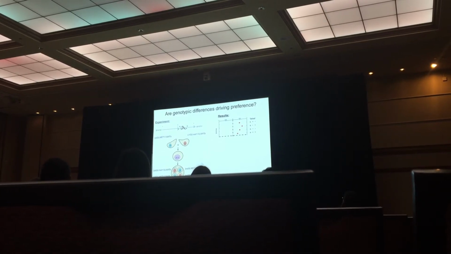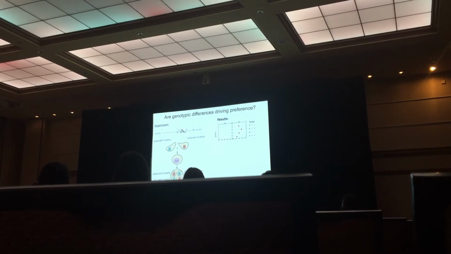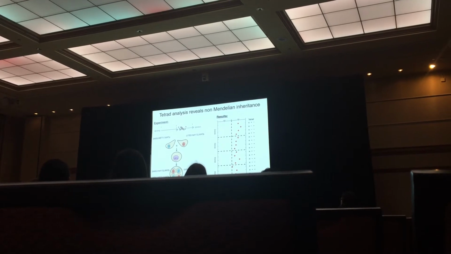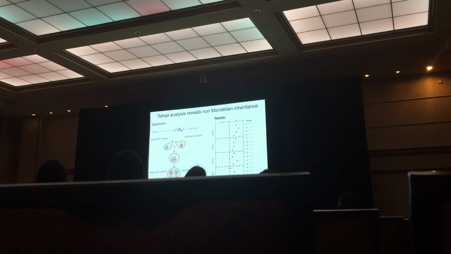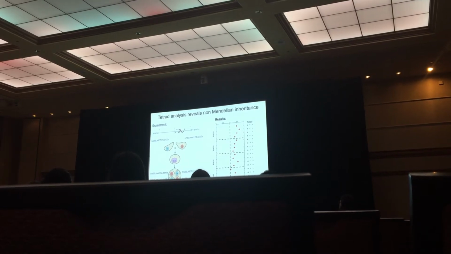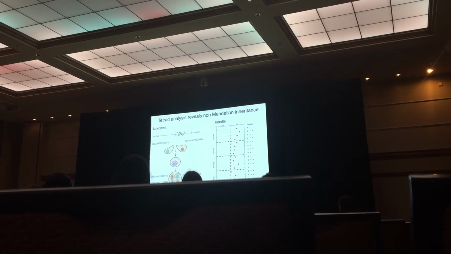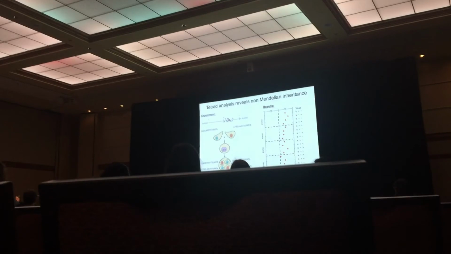So again, this is not that 2-2 segregation we were hoping for. But this is only one tetrad, so I did it again and again and again, and saw the same thing. So across all tetrads, no matter their genotype, all of the spores were more attractive than the 4-2 parent, or looked like 4-1. So it appeared as though this was not a Mendelian inheritance pattern that we were seeing, but it looked a lot like another inheritance pattern, namely a mitochondrial inheritance pattern.